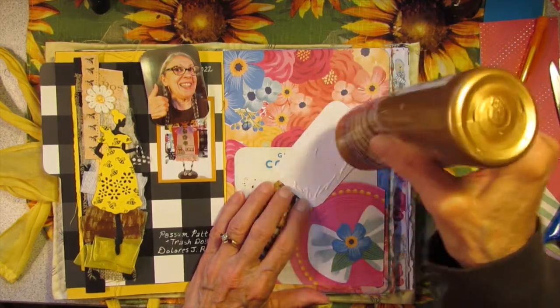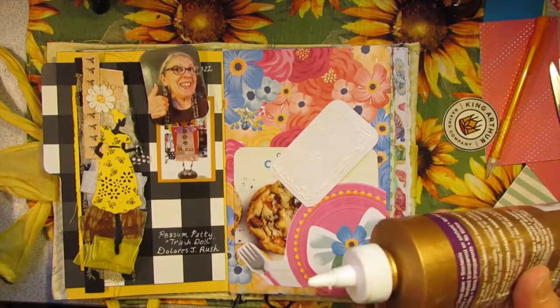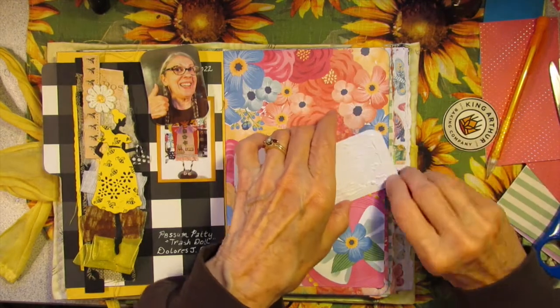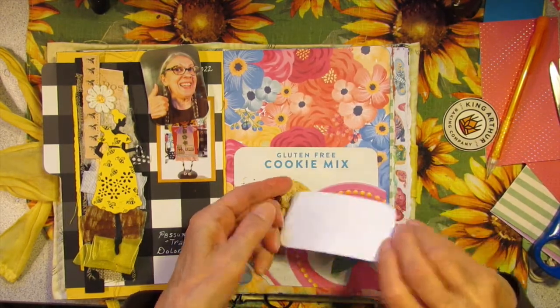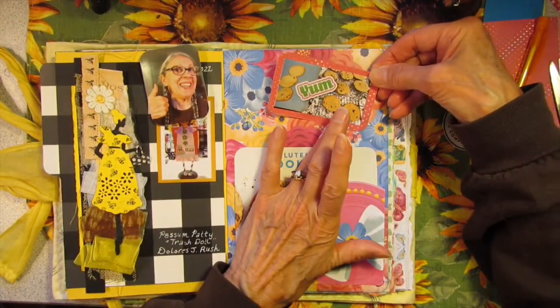Oh, I have a cookie mix that's, is it a cookie mix or is it a muffin mix that's a thumbs down? I wonder if I should journal about the thumbs down mix so I don't buy it again.